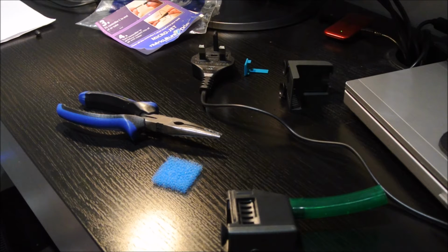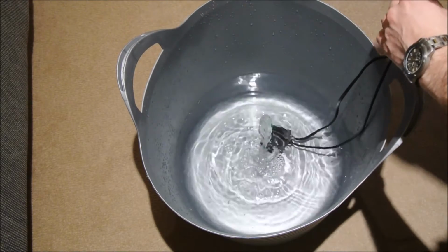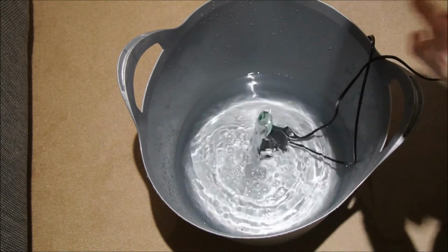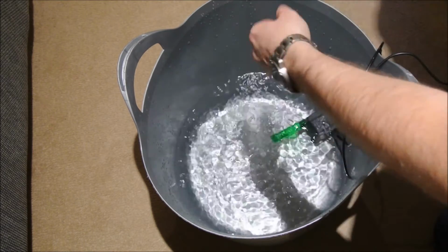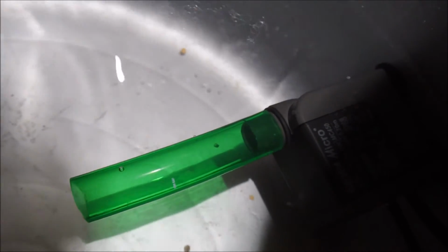What I'm going to do now is pop it in some water and just show you how powerful it is in there, and also so you can get an idea of how noisy it is. I've got the aeration on, so you will get more water coming out with less aeration. Essentially, it's limited by the volume that can go through the impeller. However, if I stick it on the side of the bucket, you get a sense of the vibration noise. Hopefully you can hear that.